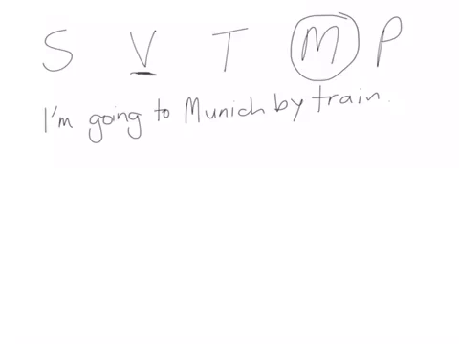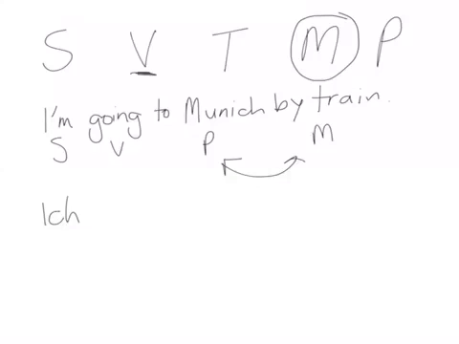So in the English example here, I'm going to Munich by train. First thing we need to remember is that I'm going. For that in German, we would just use the present tense. We don't use an is-ing construction, so we'll just say I go. Second thing is that here we have subject, verb. We don't have a time in this sentence. In English, I've put the place next, and then how I go, my manner, I've put last. And in German, we need to remember we're going to have to swap those two around. So let's have a look at how it works.